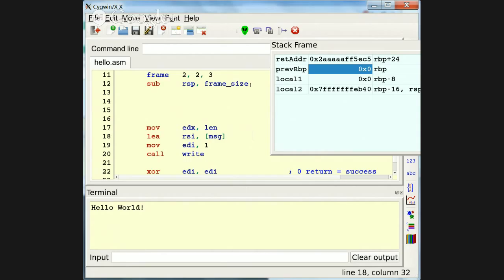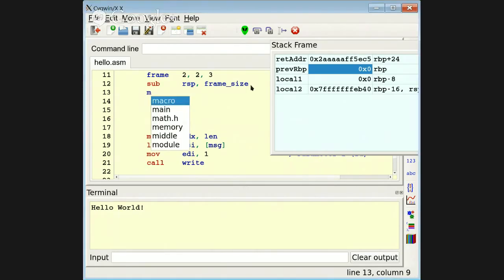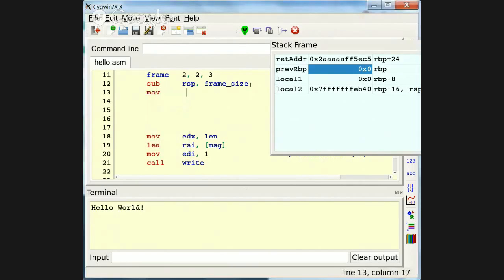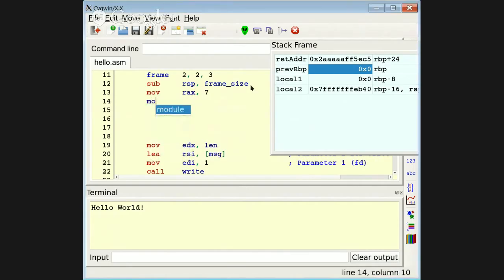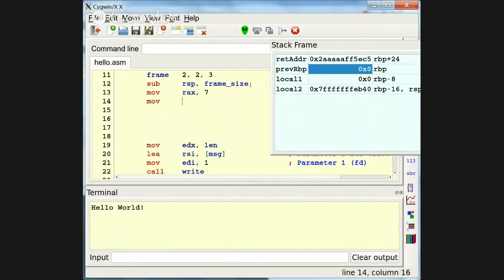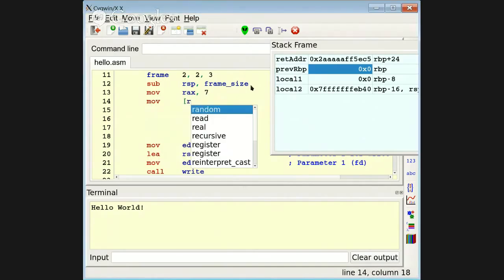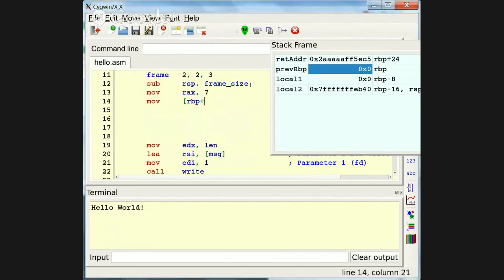So let's do that. How about we put a value 7 into RAX and then move that value to local 1, which we will always access as RBP plus local 1.